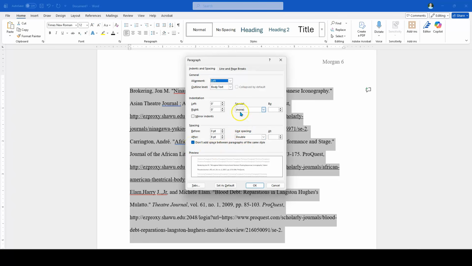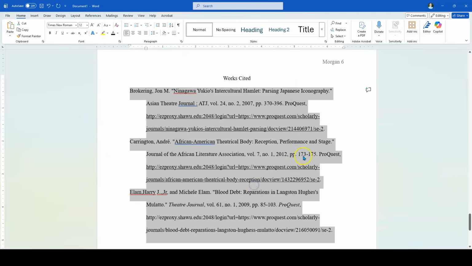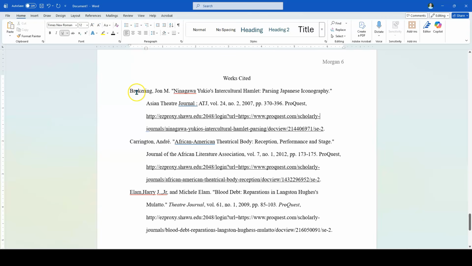But now, for the Works Cited page, the kind of indentation I want to use is called hanging. All right, and then I'm going to hit OK. Oh, see what it does here? So now we can clearly see our sources. Now remember, if we've listed our sources in our Works Cited page, it has to be an in-text citation inside the paper. If we have cited something inside the paper, it needs to be on the Works Cited page. They have to exist together, okay?